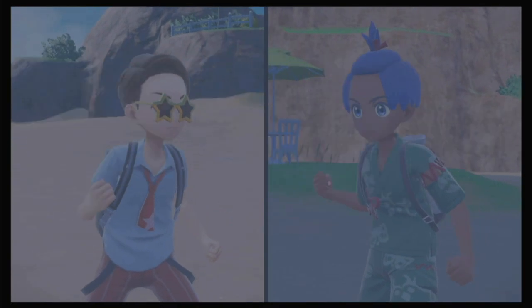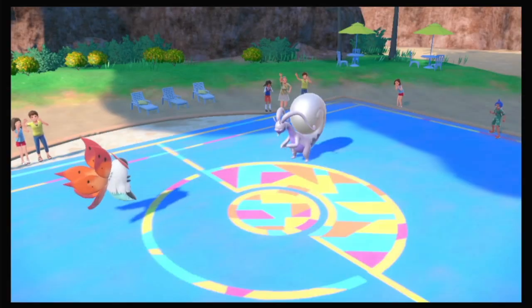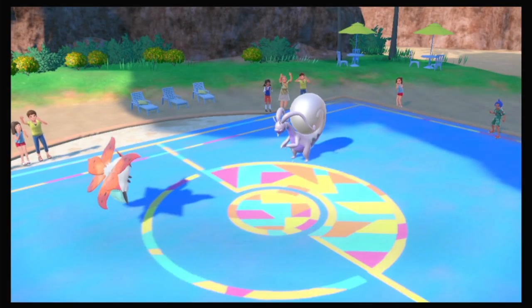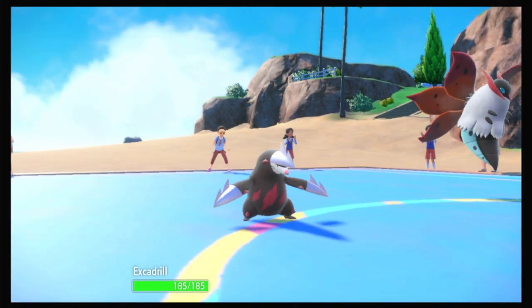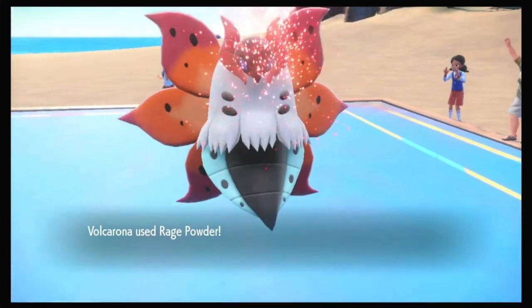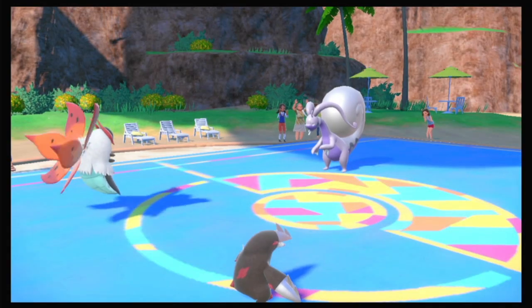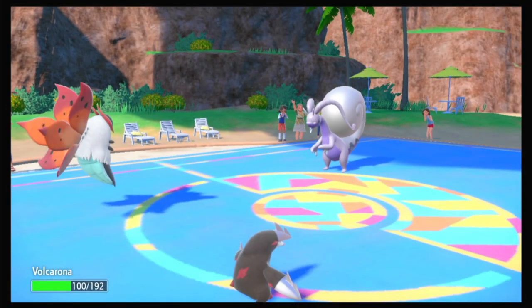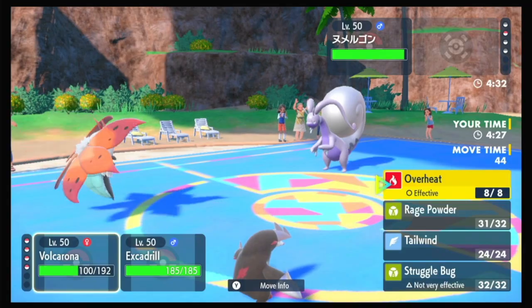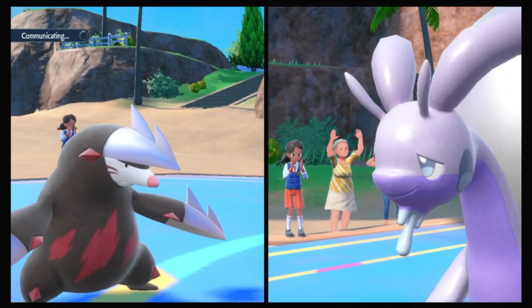And bringing in Excadrill immediately. It would be nice to get a little Dancy Sword up. And they still haven't Tera'd. I think these things are usually like Ghost or Fairy. If you're Fairy, that would be great because I could Iron Head you. How much does this Body Press do? Less than half. Do we get the burn? No, not yet. All right, we'll Rage Powder again and we will Swords Dance.